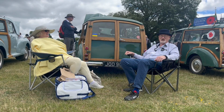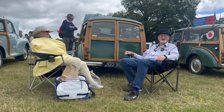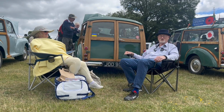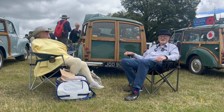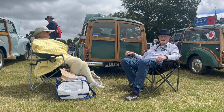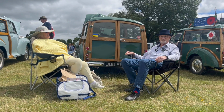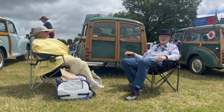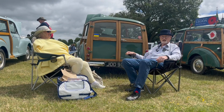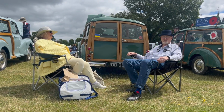I also have an MOT, which I was persuaded to get by Steph. And I'm now an MOT evangelist, and I'm trying to persuade all my friends to get MOTs because it is so easy to miss something. If you go to an MOT station, you get not only a second pair of eyes, but you get the benefit of a lot of special equipment, things like brake balance, precise headlight alignment, and that sort of thing. So it's something I would thoroughly recommend.